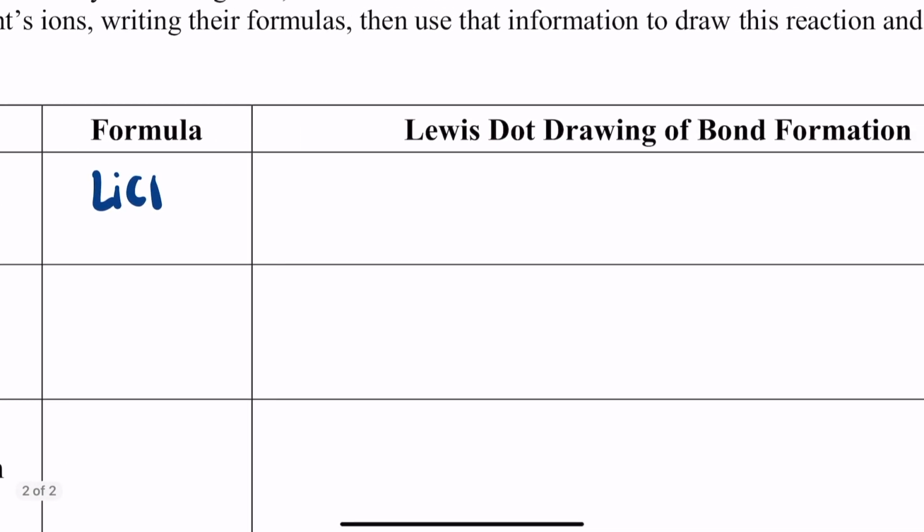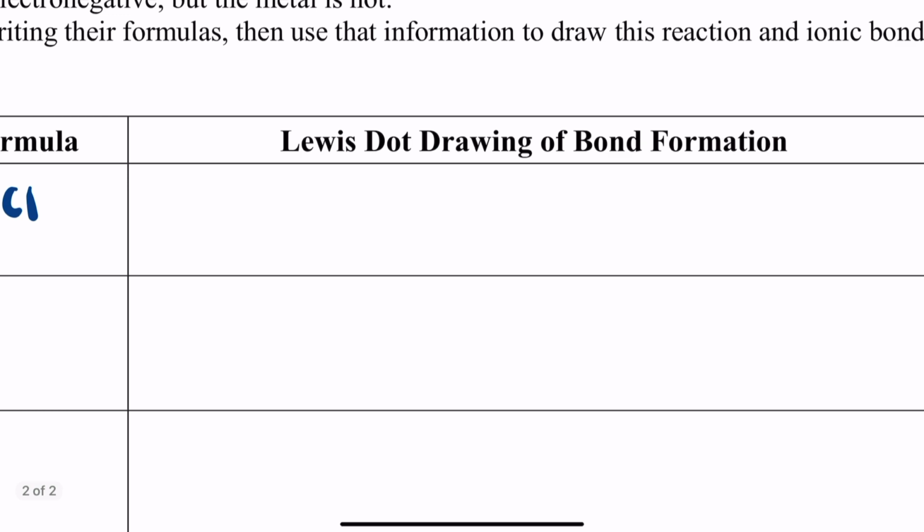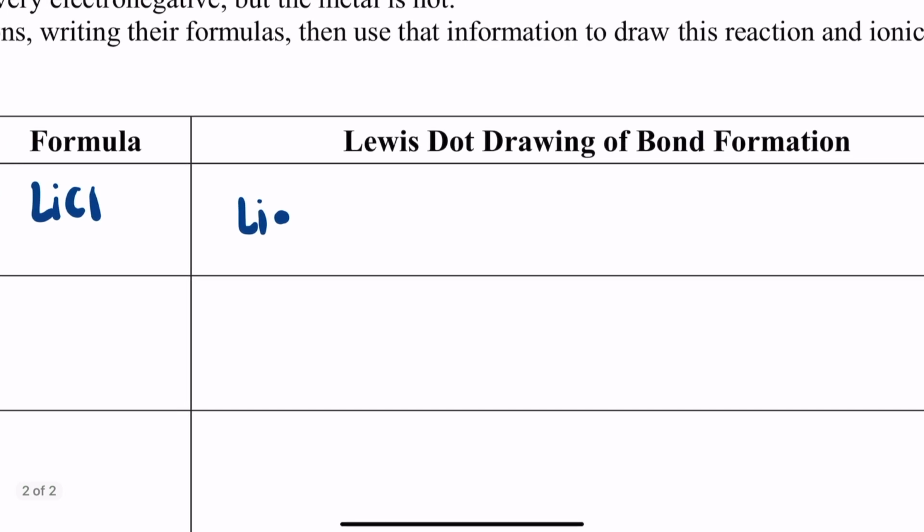So in these Lewis dot structure drawings of bond formations, what we're going to do is draw a before and after going on here. So before anything happens, there are no charges. Lithium has one valence electron around it. So we'll say Li with one dot around it. It's kind of a big dot, honestly. And then we'll have Cl over here with 7 valence electrons around it, since it's in column 7A.